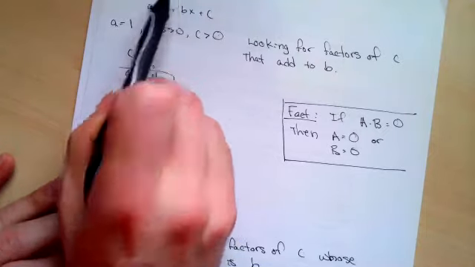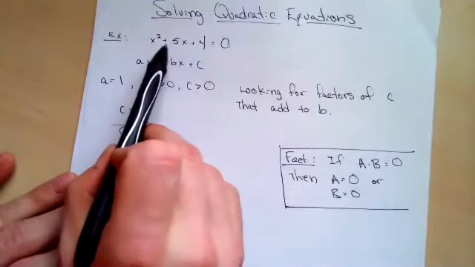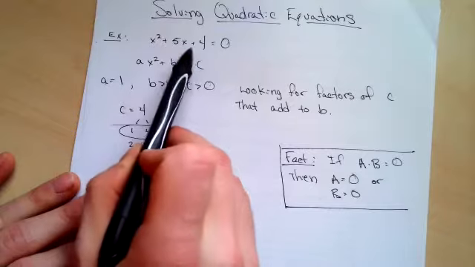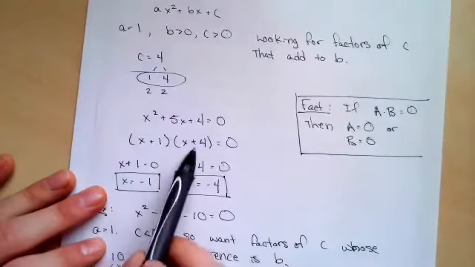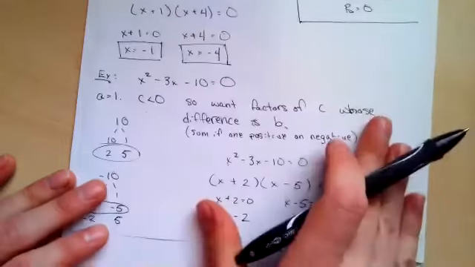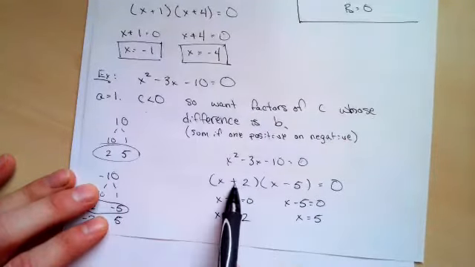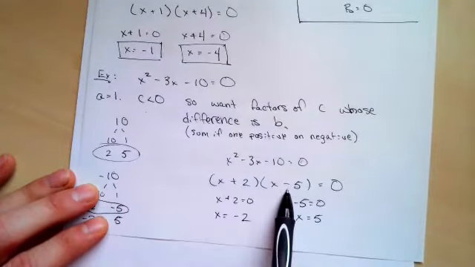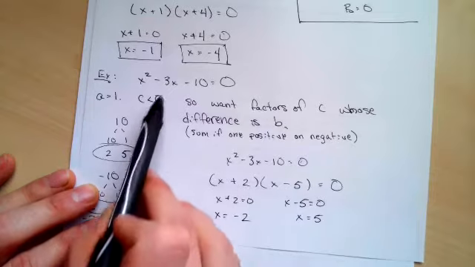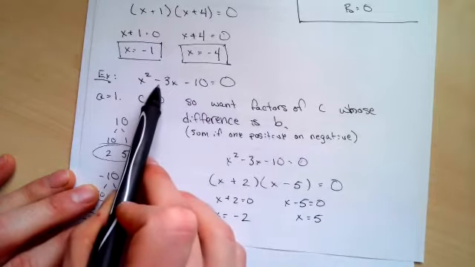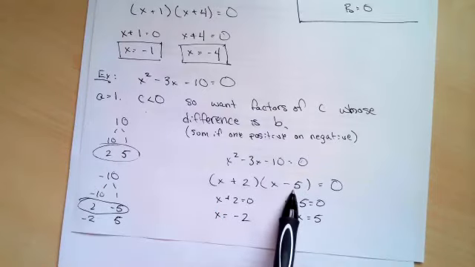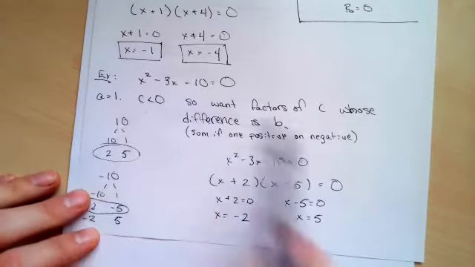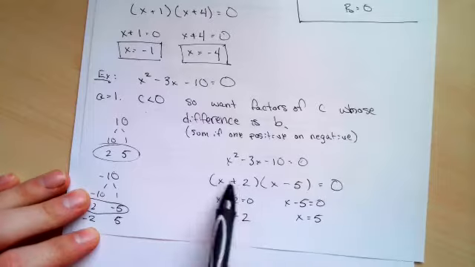If this b were a negative 5, sorry, let me get that on screen. If the b was a negative 5, but c were still positive, it would have been negative negative there. When c is negative, one is always positive, the other one's always negative. You just have to determine which one based on the size and sign of b. So since b was negative, you want the bigger one to be negative, essentially. If b were positive 3, we could just flip those two and we would take the smaller factor as negative.